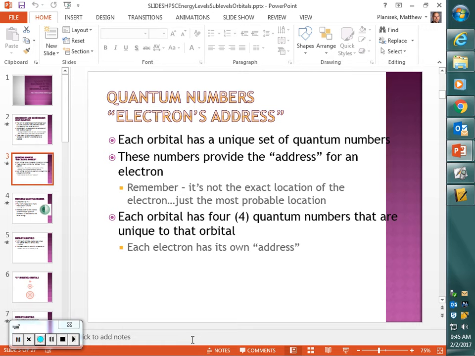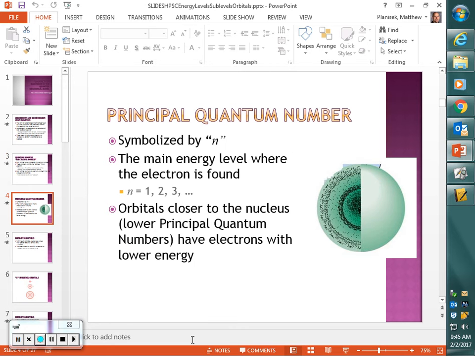Okay. We talked about the first quantum number yesterday, and we referred to that as the principal quantum number. And we said that more than anything, the principal quantum number describes what for us? What is the principal? Energy level. Okay? So we start off with low principal quantum numbers, and then we move to higher principal quantum numbers as we move out from the nucleus.